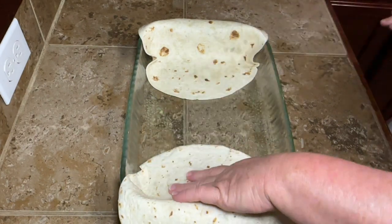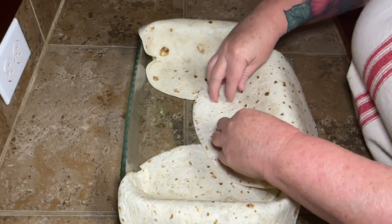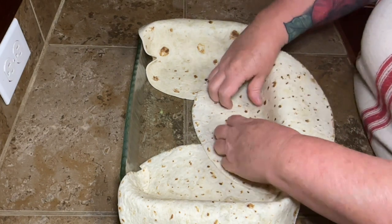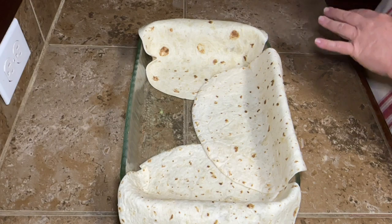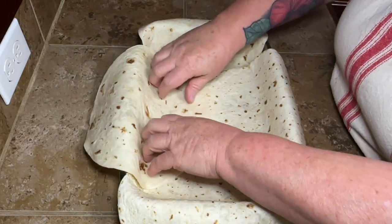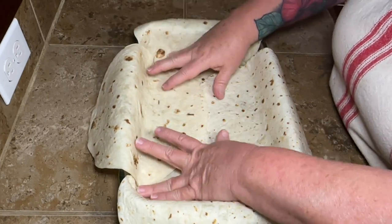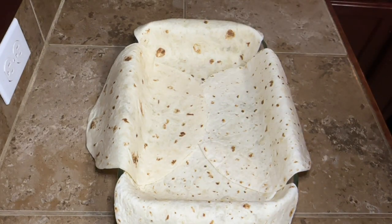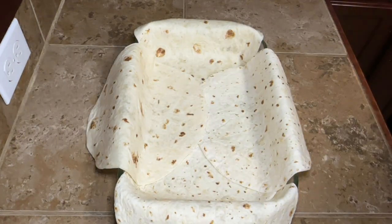So you're going to want to form these in the bottom of your pan. You're kind of forming a little bed, or a little bowl. We're going to seal this up. Okay, we're going to seal it up. So make sure that you've got it overlapped on the sides of your pan so that you can fold it over. But you want to make sure that the bottom, everything is overlapped so nothing falls out, if that makes any sense. Hopefully it does.